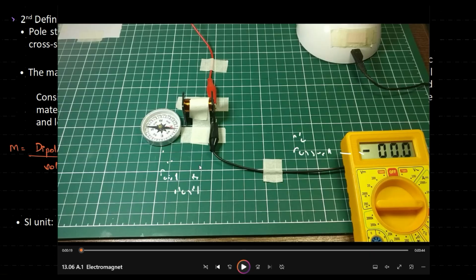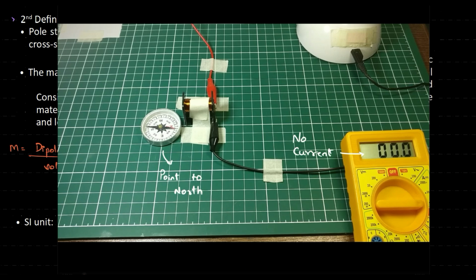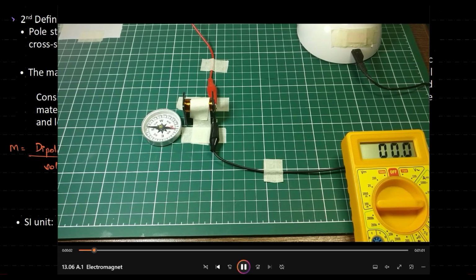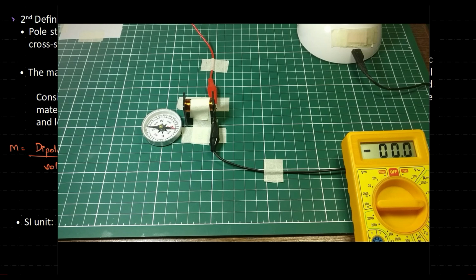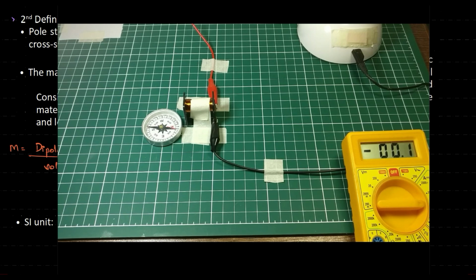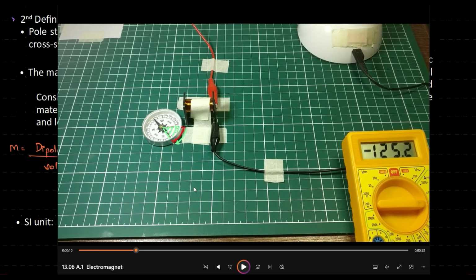Now, the video starts off with no current, a solenoid, and a compass pointing to north. Now there is a current flow and there's a certain deflection. Can you see that? Observe the deflection. Current is 125, milliampere or microampere.